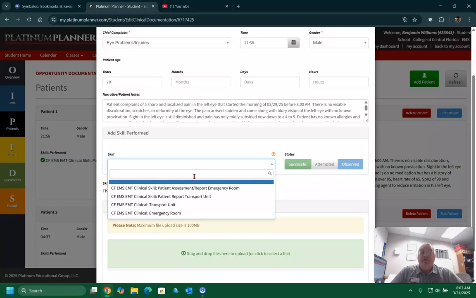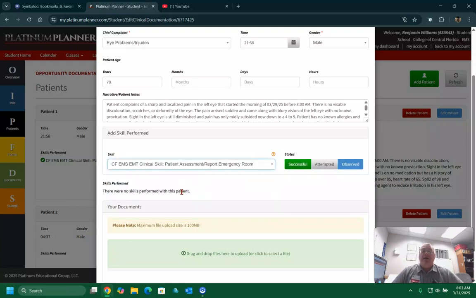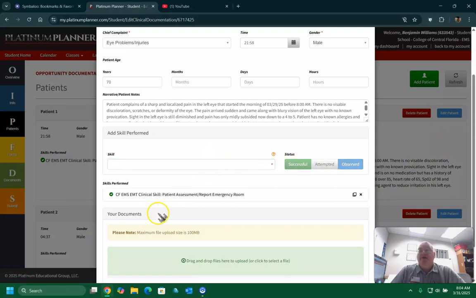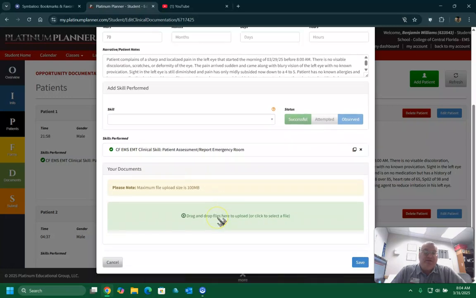I'm going to go back in here and click on emergency room. There is a little bit of difference in the form, just so you guys know. If you have a transport unit one, it actually has what room the patient was brought to and what their final disposition was. Where in this form it says, hey, what eventually happened to this patient? That's the only big difference in those forms. Okay, I'm going to hit save here.